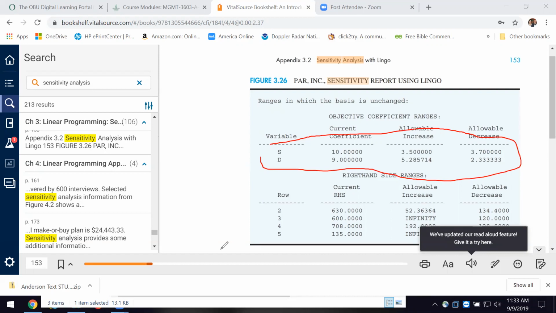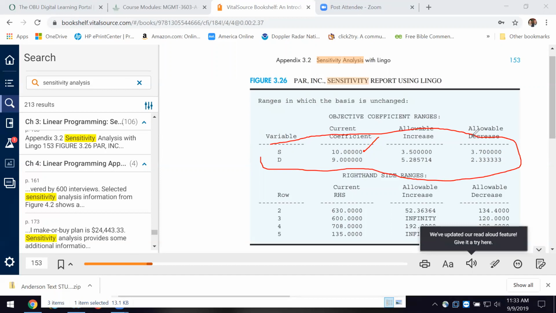Now, I've got this benchmark, for example, right here of 10. Now, if I want to say, okay, how much flexibility have I got in terms of range here, pricing it up or down? I've got basically what? $7.20, right? If I look at the lower limit and the upper limit.